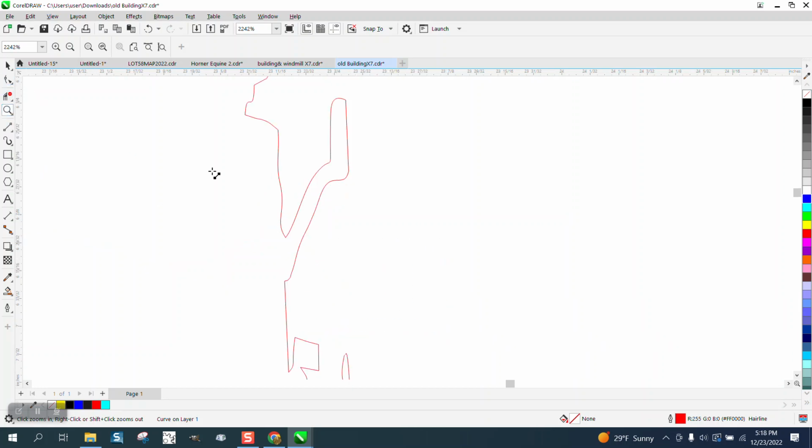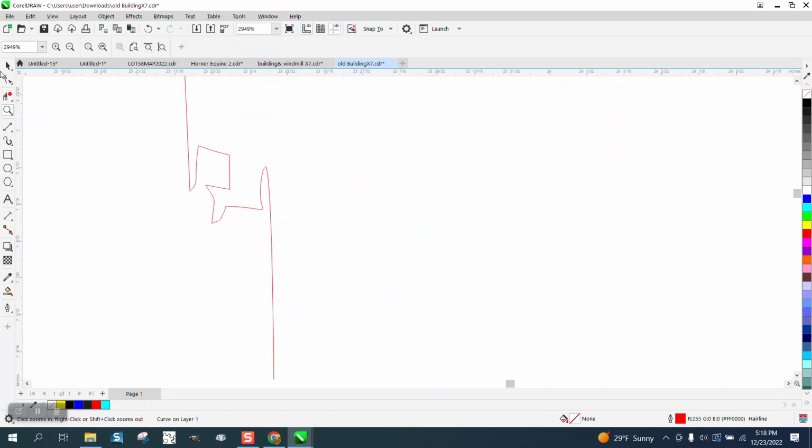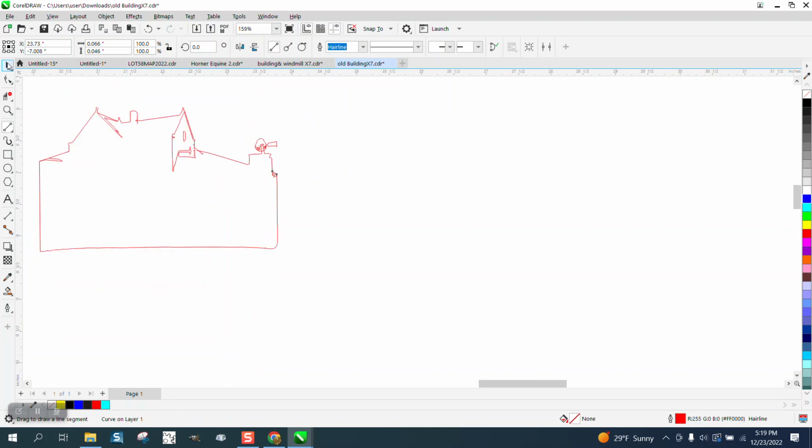So we're going to get the 2-point line and just fill in that shadow, get the virtual segment delete key and delete those. Then you could play around with these other things and you could go back and forth to your picture. We're just going to make it simple right now and just go right there. So anything on the inside is going to be fine.